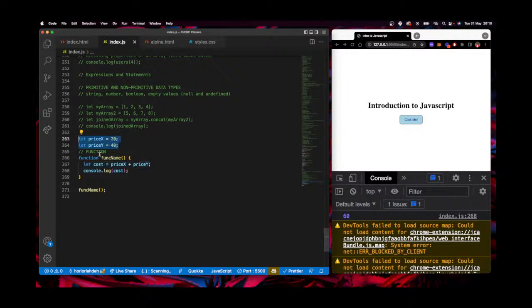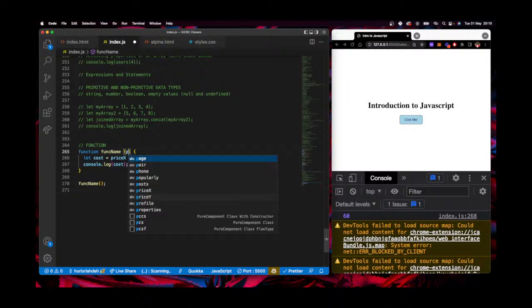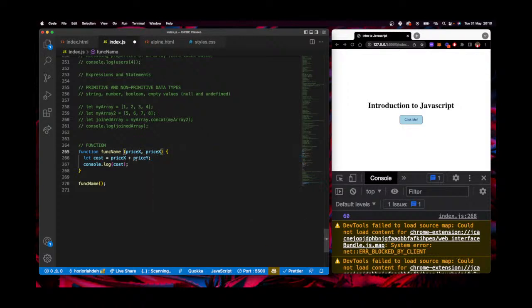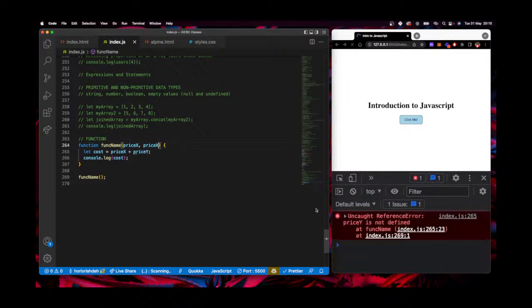So that introduces us to the concept of function parameters. A function parameter is basically what you can pass into this parenthesis, because this parenthesis is not just a waste of real estate on your screen. It's a useful tool for you to be able to make your functions more dynamic. So what we can do is decide to pass these variables directly into the function itself. We can do priceX and priceY inside of that parenthesis. But when we save now, we get a problem because we didn't define any of those variables. priceX and priceY are both not defined.